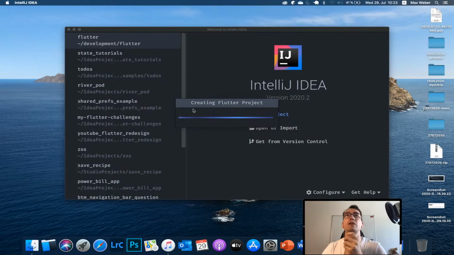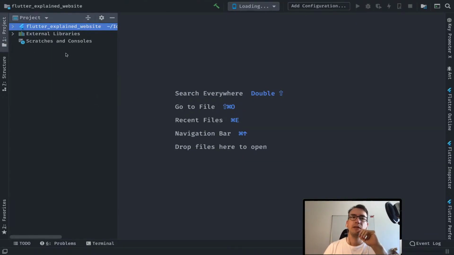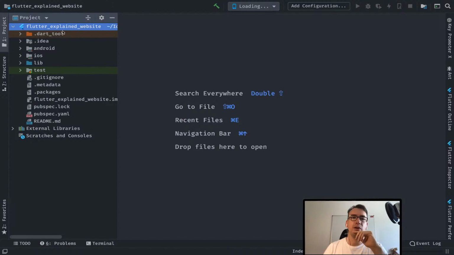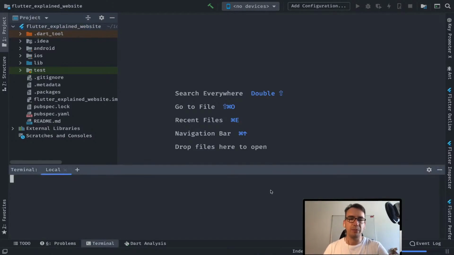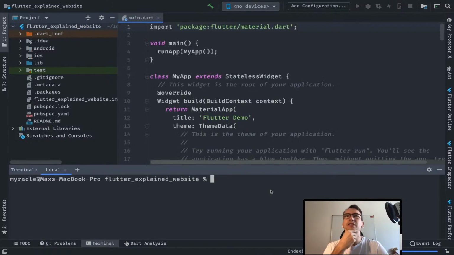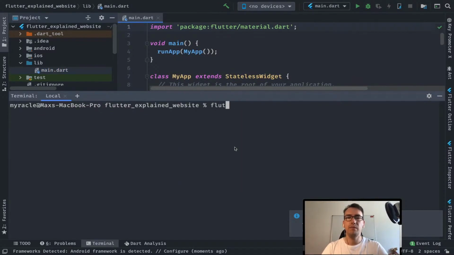So now it will take 1 or 2 seconds. And in the time, every file is getting created in the background, right? So now in the background, it's getting all the project files generated. And we can see here now our fully fledged project with all the files that we need. So in order to work with the web, I think we have to be at least on the Flutter channel beta, right? If I'm not mistaken. So let's see if this is enough.